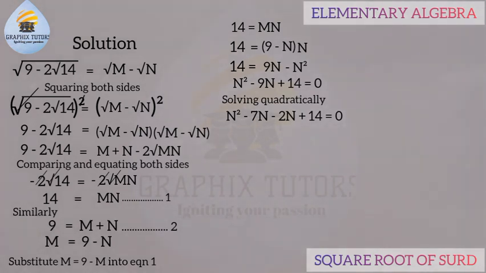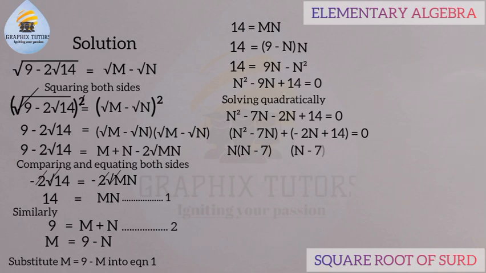So that is why I'm using that. If I separate it into two, I'll have n squared minus 7n plus minus 2n plus 14 equals 0. So if I factorize, what is common between n squared and minus 7n? It is n. So I'll bring the n out, and I'll have n into bracket n minus 7, right? Now, since I have n minus 7 here, I must only have n minus 7 here. Now you ask yourself, what will I multiply with n that will give me minus 2n? And that is minus 2. So I'm going to bring the minus 2 out.